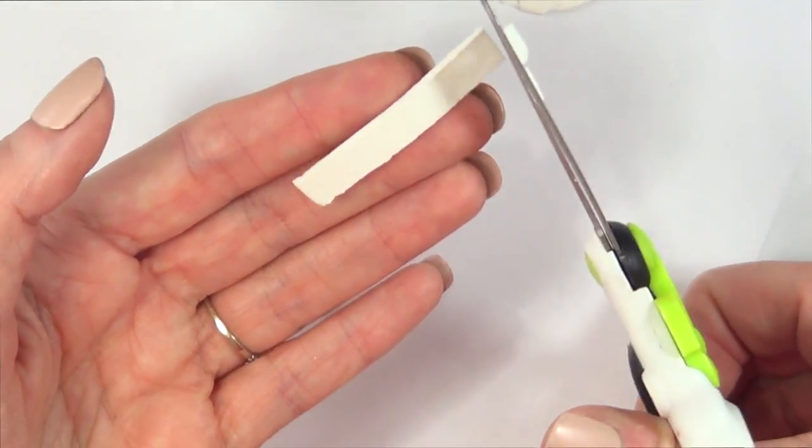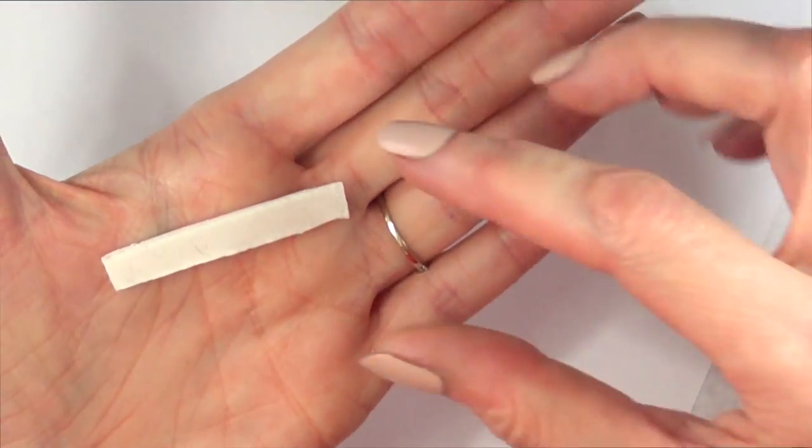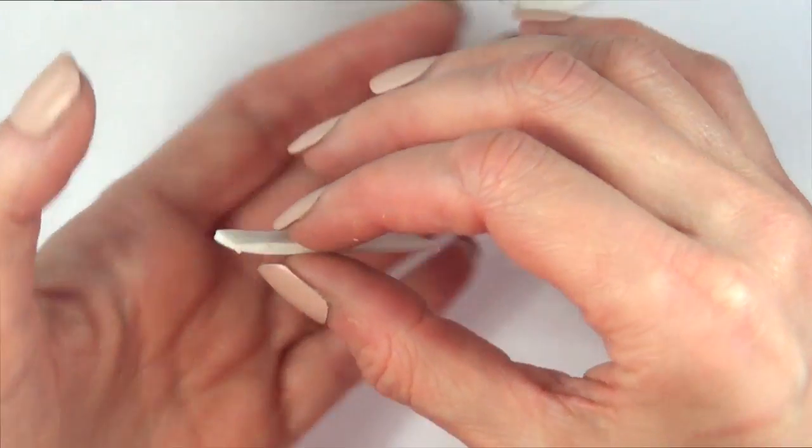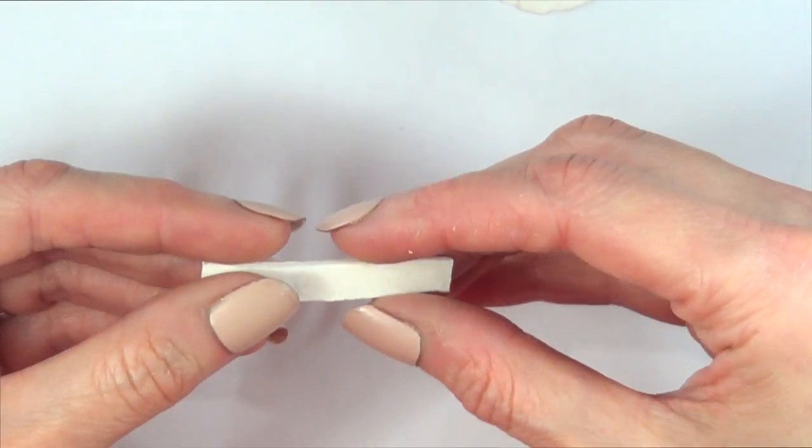Then I'm going to be taking my scissors. I'm going to cut the edges and pretty much I'm going to be working on the shape, smoothing the surfaces until I am happy with how it looks.